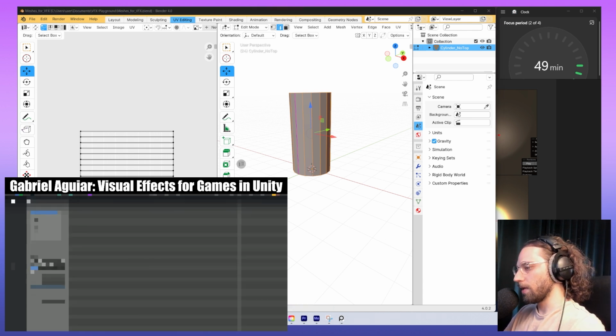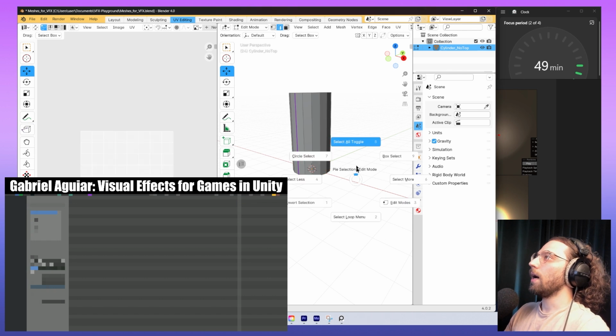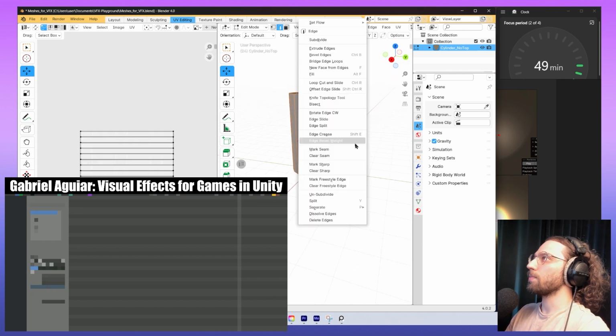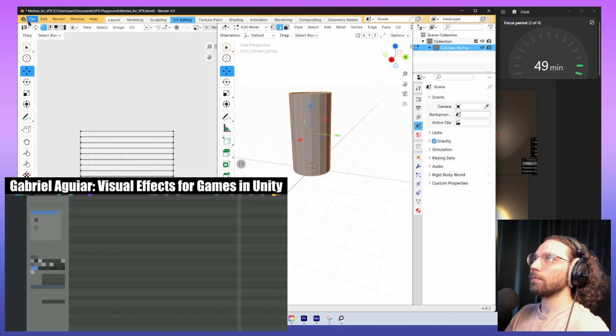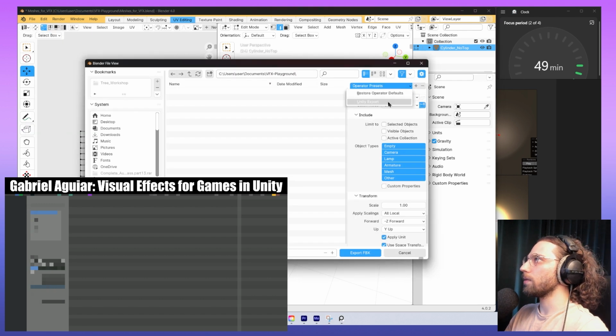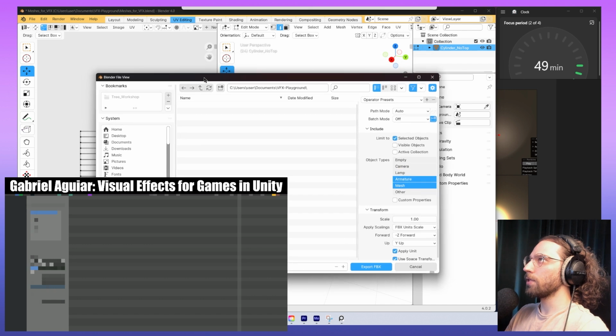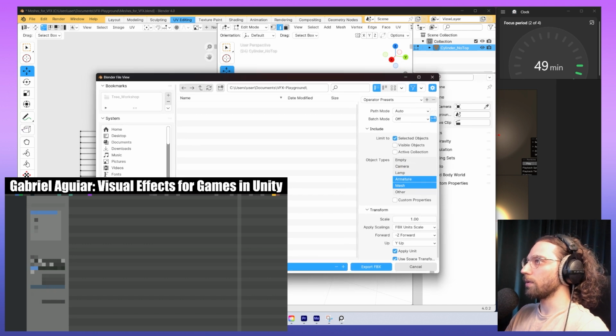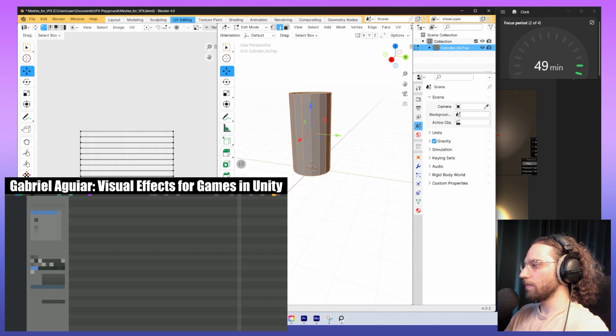Control-S, export as an FBX. That's good. Good thing I have a Unity exporter, so I'm gonna use that one. Export VFX, and then we'll just go to Unity export. We'll use the same file structure. That's good enough. Well, we'll call it a bit different. First of all, selected object is selected. That's good. We'll call it cylinder no top like they had it. And we'll just export that. And let's see what happens.